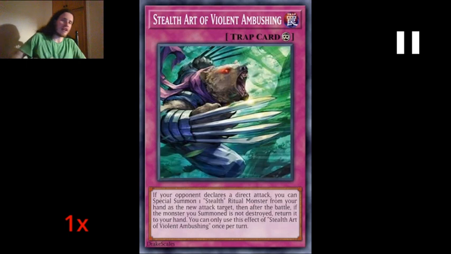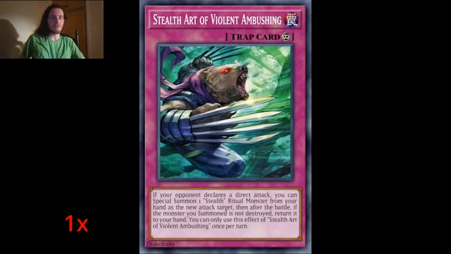Stealth Art of Violent Ambushing. Damn, this art is nice. I don't know what it is about the polar bear with the Wolverine claws, but it just makes it more epic. I guess because it's a bear. Enjoy your Coca-Cola at this time of year. They took us Coca-Cola. Finally, the polar bear Coca-Cola I've been waiting for.